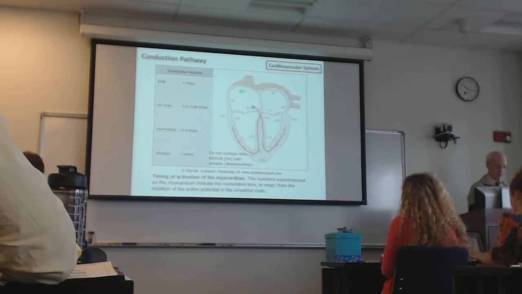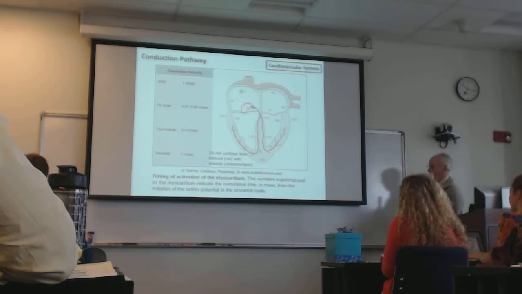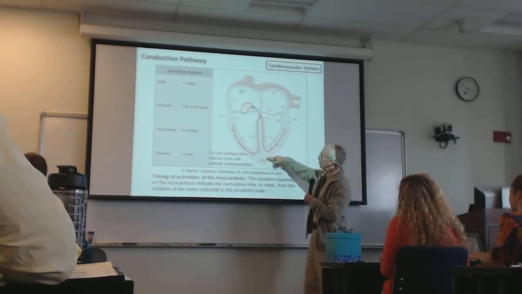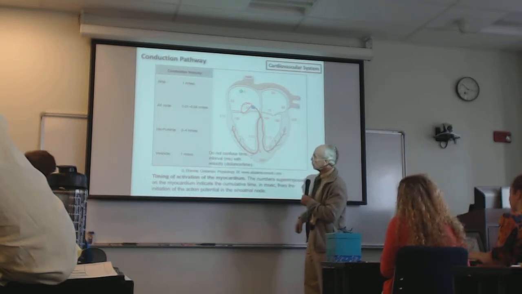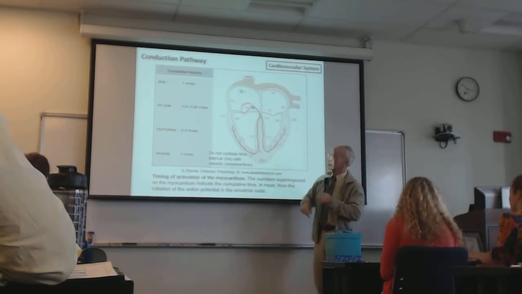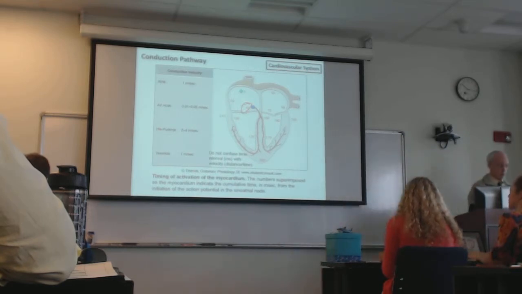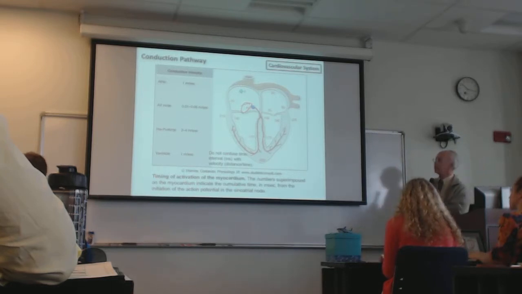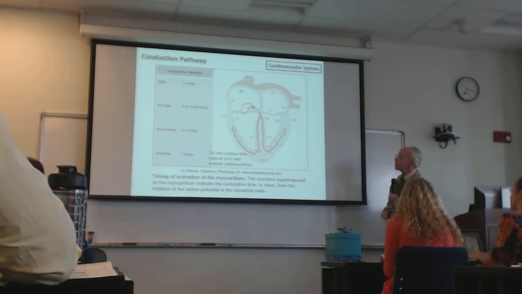the numbers on the right side of our illustration that more or less correspond to what we just talked about. These are the numbers in milliseconds for the signal to pass from one point to another. You'll see different numbers in different sources. You get the idea. Generally, a fifth or a quarter of a second for that signal to pass to the walls of the myocardium. But notice on the left we have a table of conduction velocity, again, distance over time. Now, as you look at this table, tell me, where is conduction speed the greatest in that pathway?